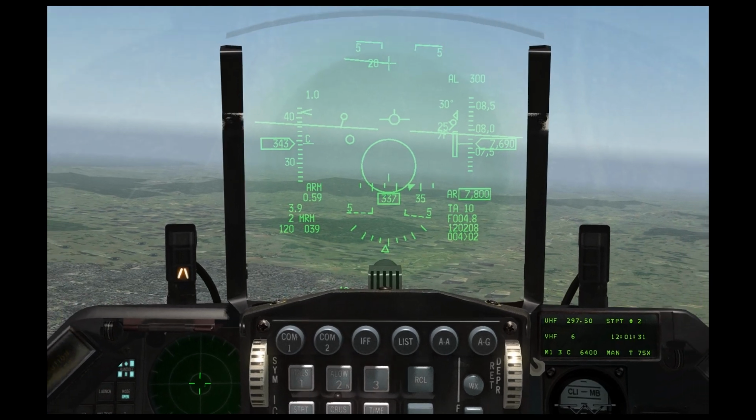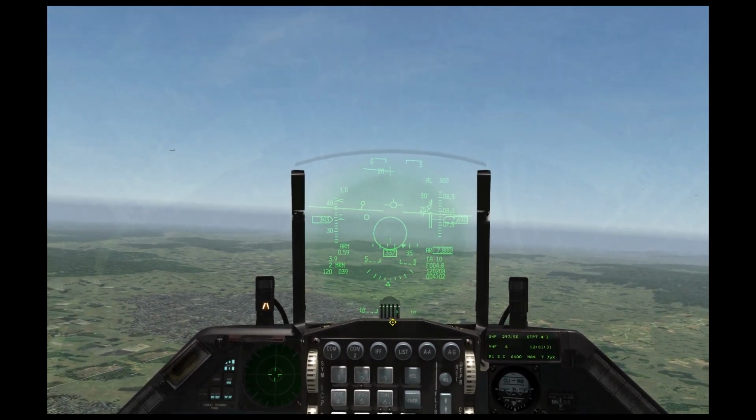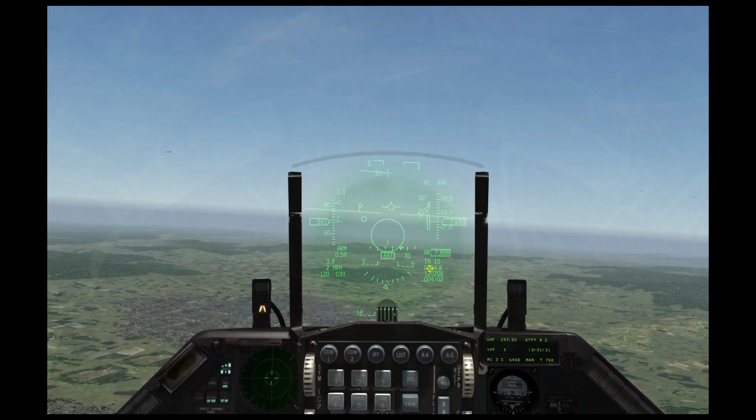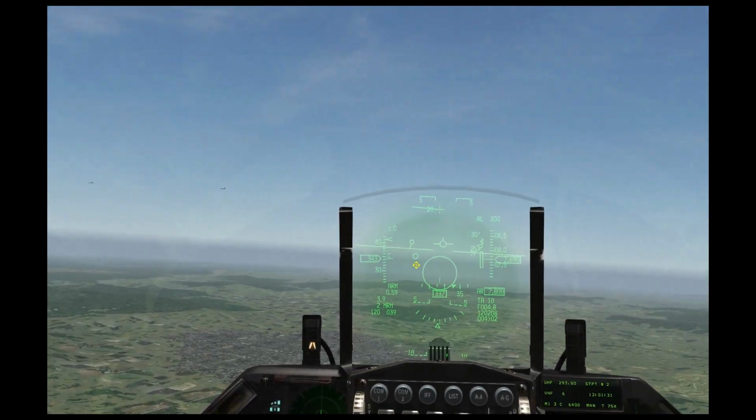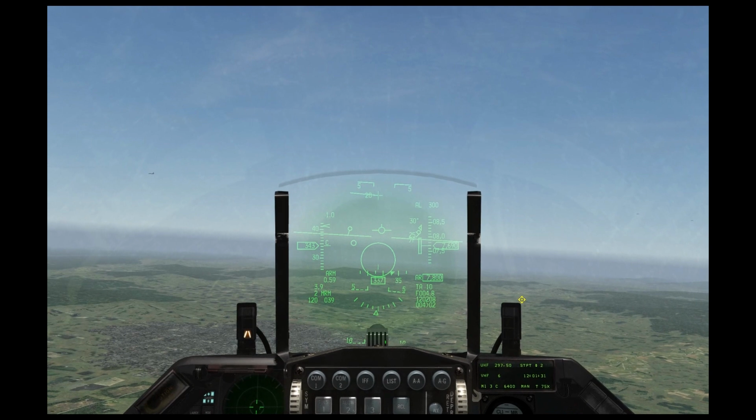And what that means is the bore sight is like the HUD, okay? It's the aircraft's frontal position. If the target is on your bore sight, your chances of killing are much higher.